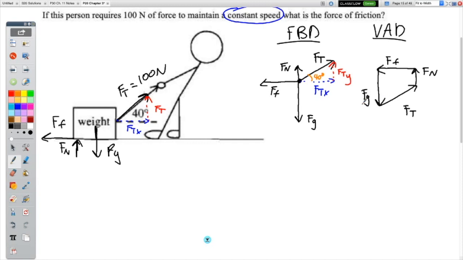So this is an important note. Fg is not always equal and opposite to Fn. Okay, we touched on that earlier, but now it's back in a big way, right? Fg is not always equal and opposite to the normal force. Don't always assume that. Normal force does not have to do all the work in the y-axis.